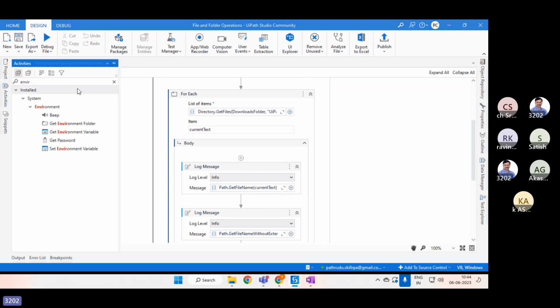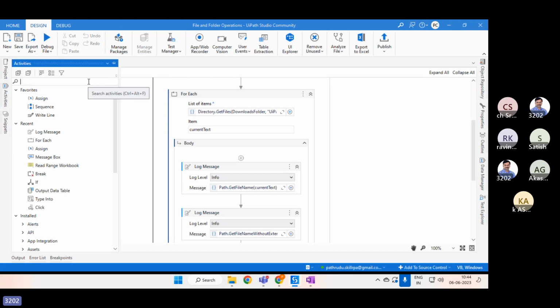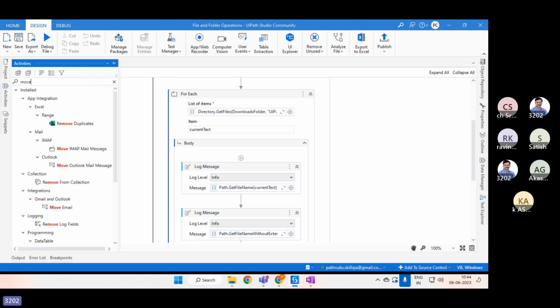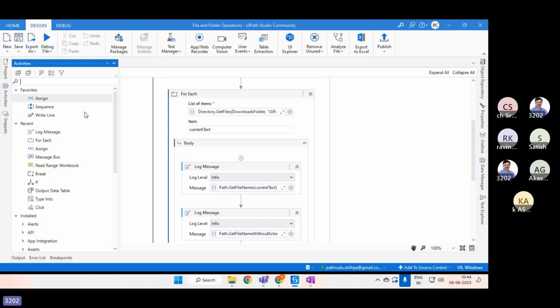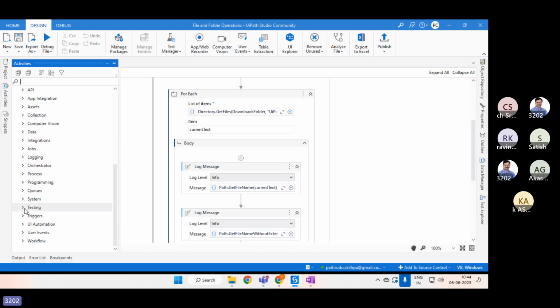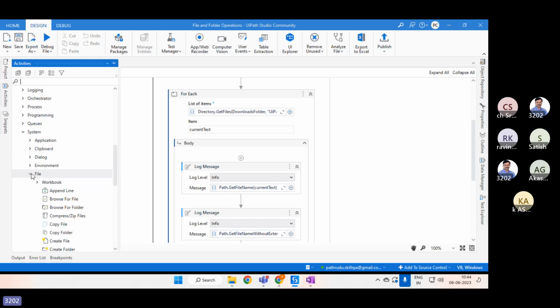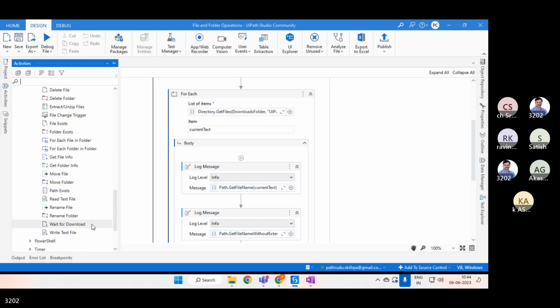And see, let me go here, move file. Let us go in this way, System, file. Directly they are giving rename.